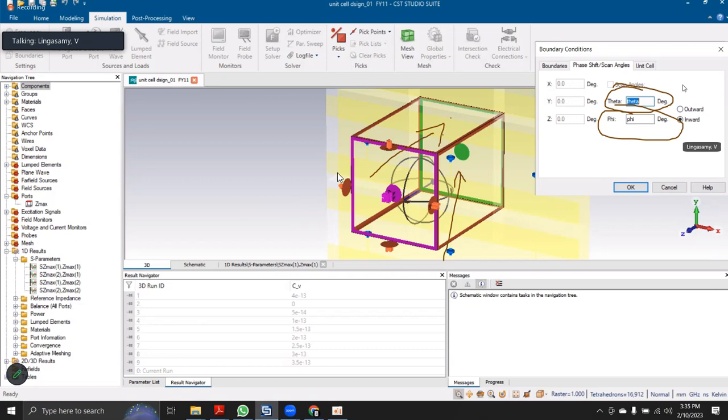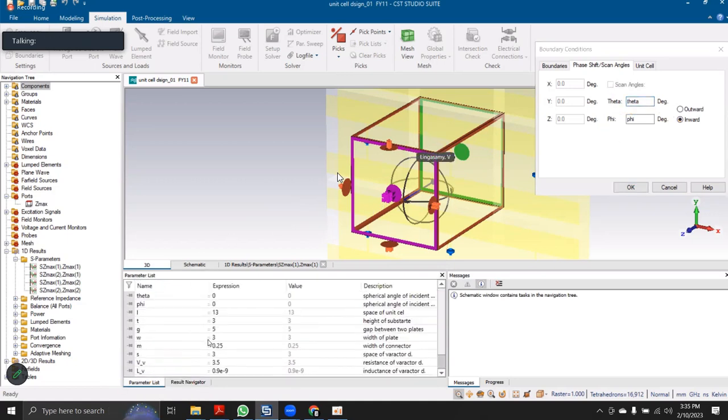If you just change the value of theta, you can see it in the parameter list at the bottom. There you will see theta and phi, default values. Can you put 30 degrees here, 30 degrees here, maybe 60 degrees or 90 degrees like that?